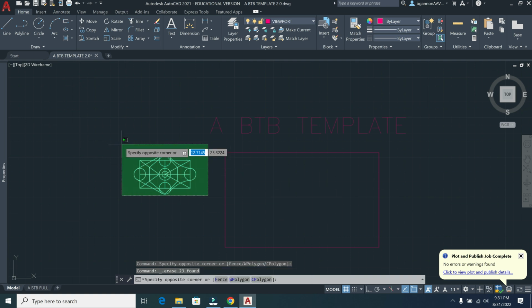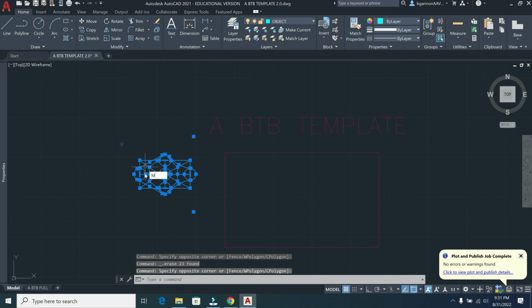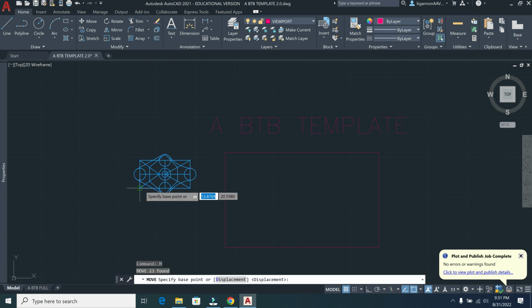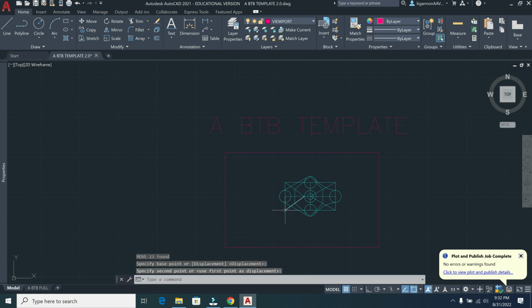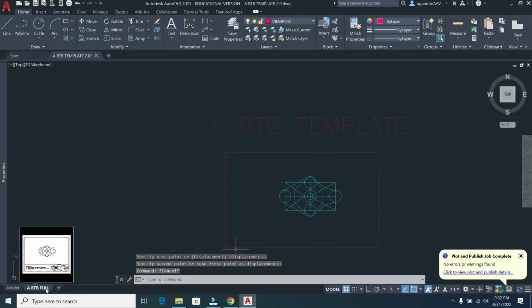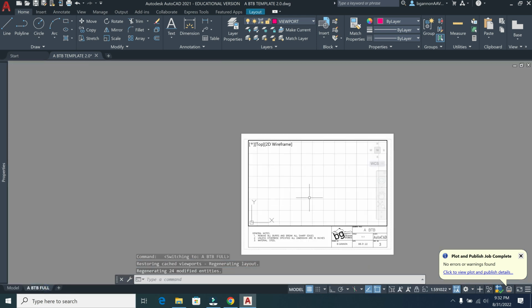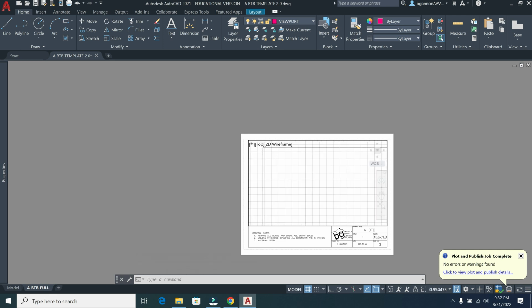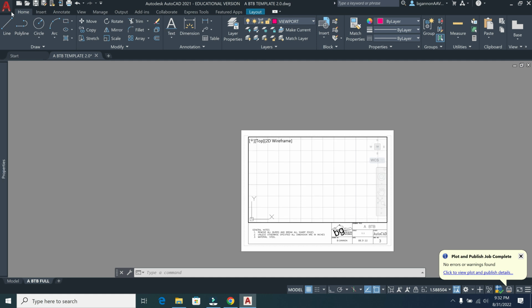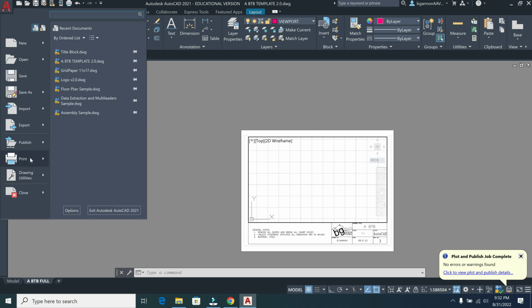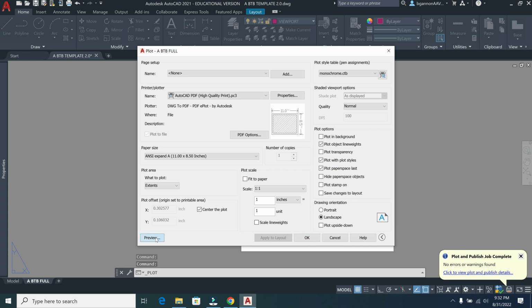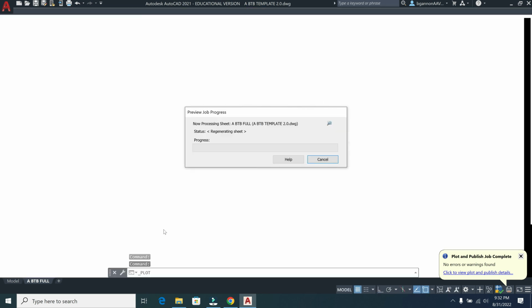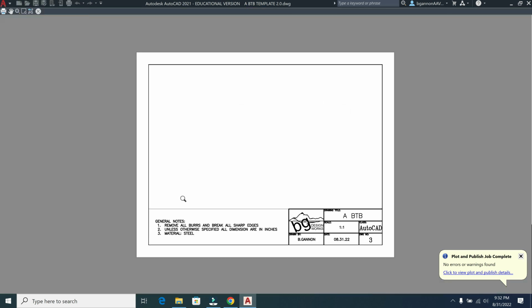Let's put this back in there. And remove just in that corner. Let's put it over there in the center. That looks good. And let's see if it pops up back here. And for some reason, it's not popping up in my viewport right now, but it should be there. I'm curious if I go to plot it and preview it here. We'll see if it pops up, but it's not even popping up there.